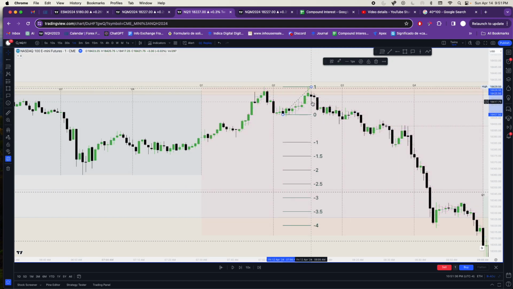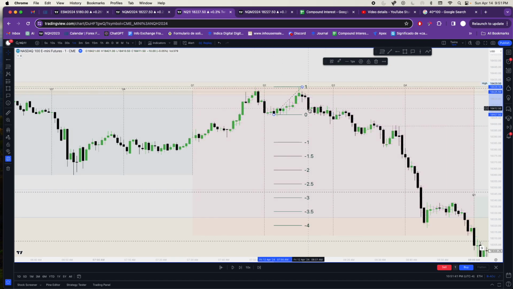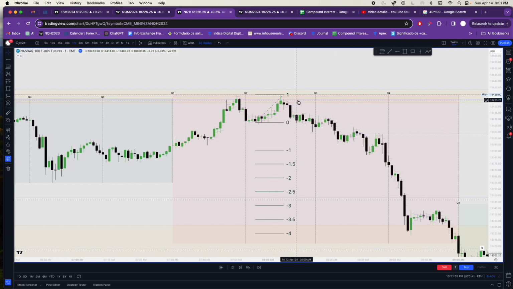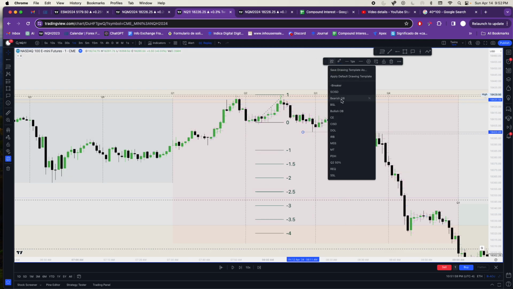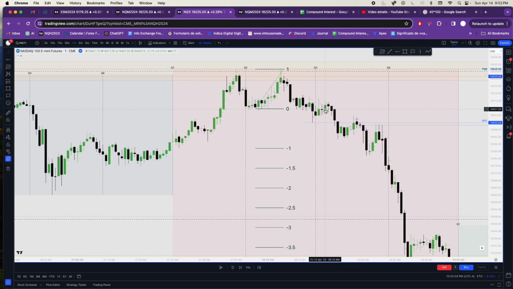inverse fair value gap here. Here's our inverse right here. Perfect. We didn't get one here. And then we get our market structure shift here. Our 1-minute change in state delivery all the way up here. Even coming out of this accumulation. Same thing, what we see here, same thing. Look, market structure shift. Although there is no inverse fair value gap, we do have a fair value gap here, coming out of it.